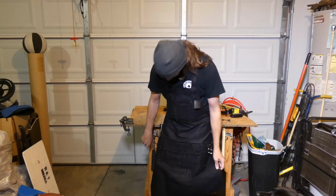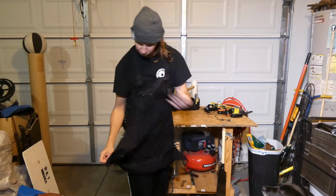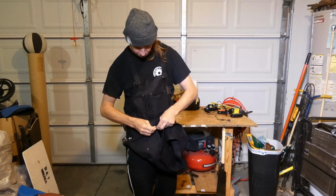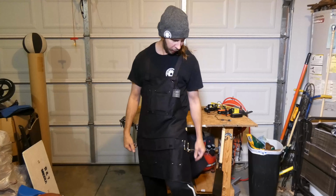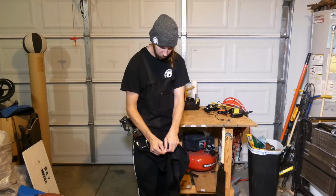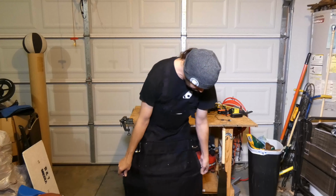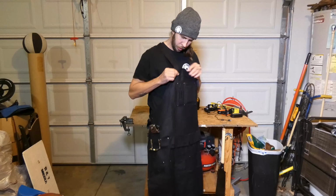I don't remember if I pointed out in the video that you can zip this off if you don't want it to be as long. I believe this will zip off like that. Sweet. And then you could have it stop right at about your knees. I'm just under 6 feet, 5'11". So zipped off, it hits right at about my knees the way I've got it now, and then it comes down to the middle of my shins when I've got the whole extension on there. So, this feels good.